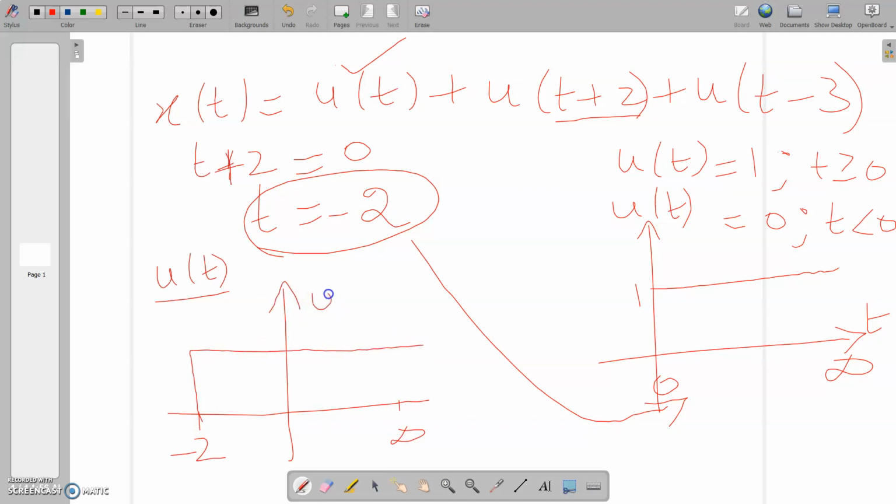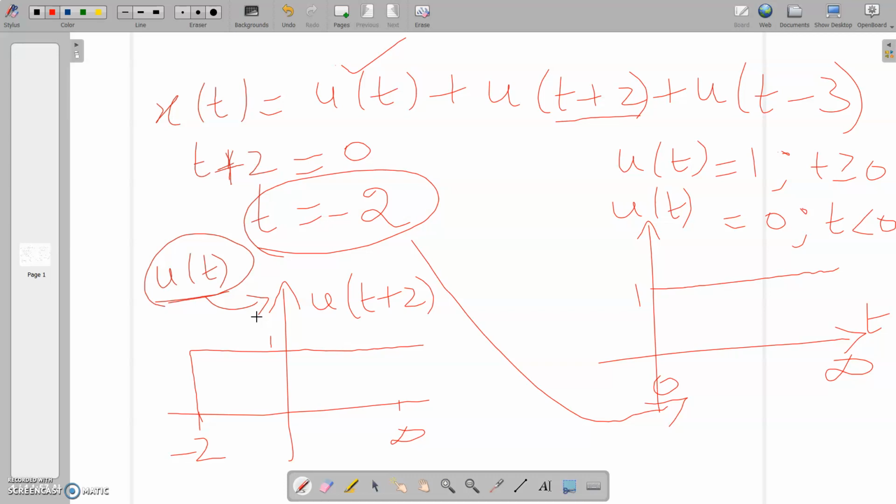So, this is nothing but u of t plus 2, where the amplitude is 1 for the range minus 2 to infinity. Okay. From the u of t signal, we have obtained u of t plus 2 by equating t plus 2 equal to 0. So, my time value is t is equal to minus 2; add t is equal to minus 2 to all the values of t. Here the starting range is 0 and the ending range is infinity. So, I am adding minus 2 plus 0, which gives minus 2, and minus 2 plus infinity will be infinity. So, I will be getting the signal like this, u of t plus 2.